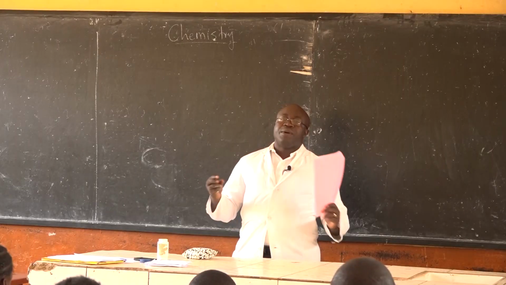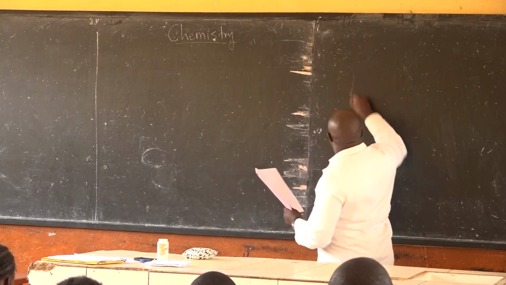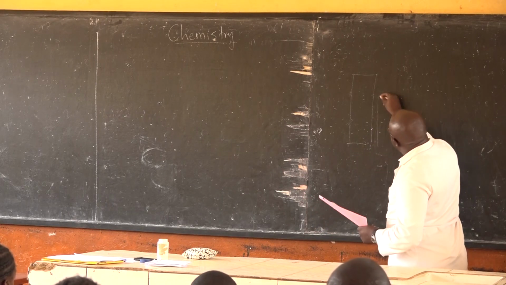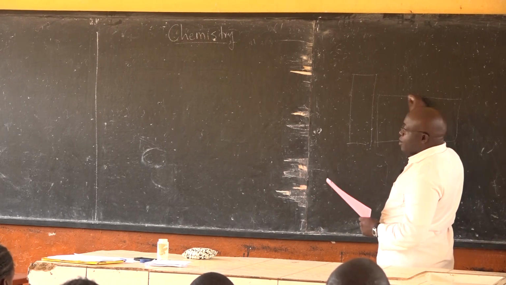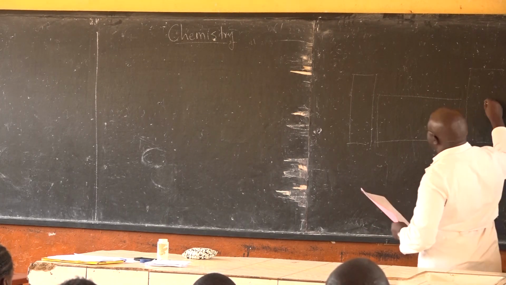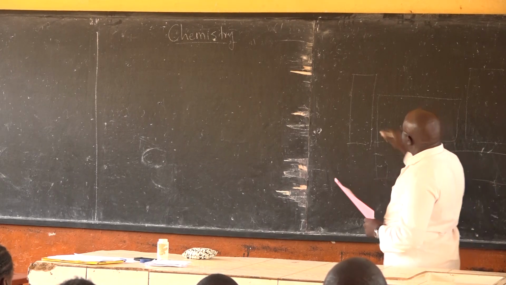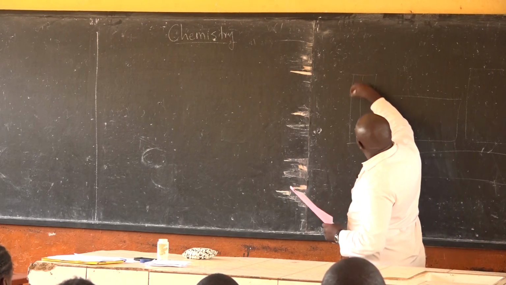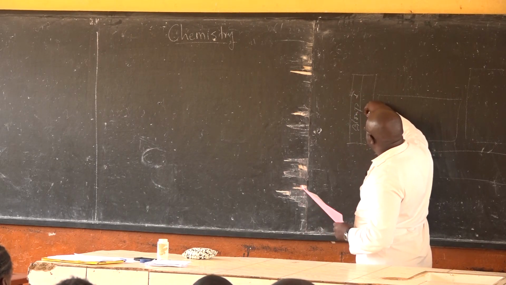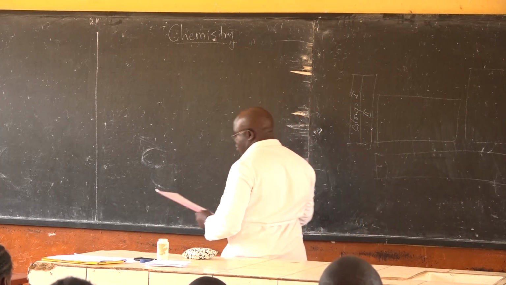And still, these elements on the periodic table are grouped into blocks. We saw the different blocks of the periodic table where we have the alkali earth metals, we have the transition elements, and we have the non-metals on this side, or the p-block elements. And where we are concentrating now is here, where we have the group 1 and the group 2 elements. And we started last week with the chemistry of the group 1 elements.